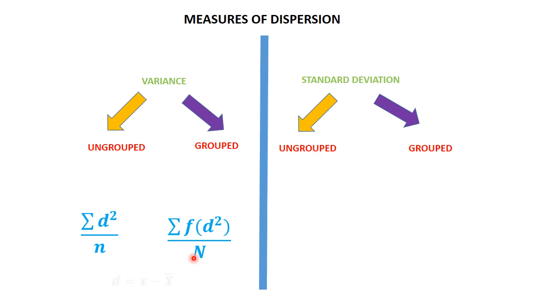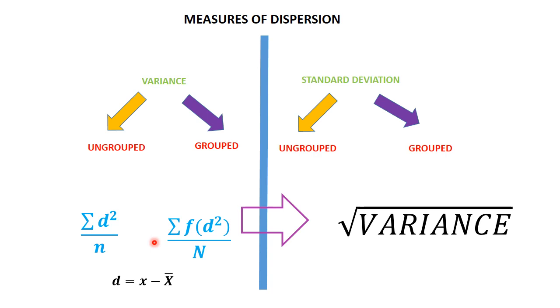In this case, I also need to mention that the d really is the deviation from the mean, the arithmetic mean in that matter. Another thing, as a summary for standard deviation, I need to say this. All the time, standard deviation is just the square root of variance. So I don't even need to get into the formulas for standard deviation, since whatever type of question we're doing, whether grouped or ungrouped, standard deviation will always be given by the square root of variance, and that is a rule also in statistics.